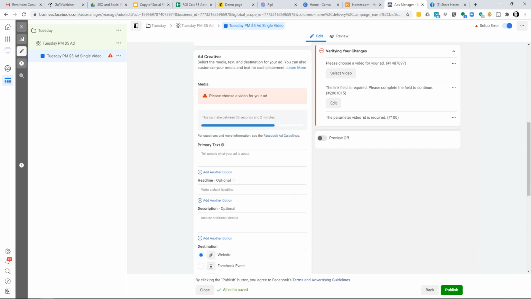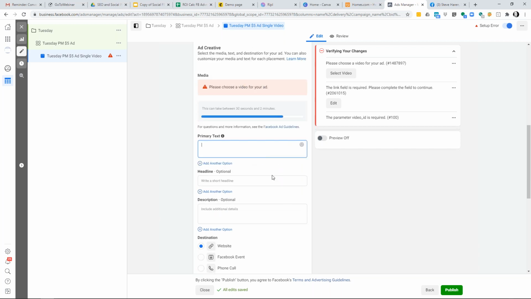While it's finishing that, I'm going to go through the other pieces that are involved, and you're going to see the finished product on the right-hand side here in a second. All right, so primary text. The primary text actually appears above the picture. You get 3 lines to get their attention. Some people would call this an elevator pitch, right? Pretend you're getting on an elevator with somebody and you've got from the floor you're on to wherever you're going to tell them what this thing is about. But you're going to have those 3 lines to get their attention.